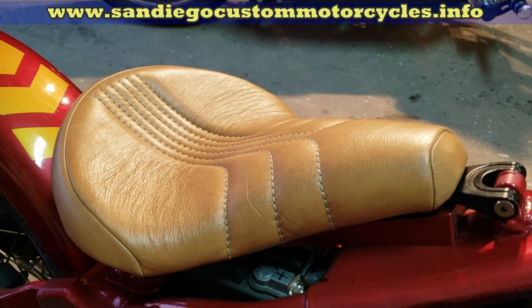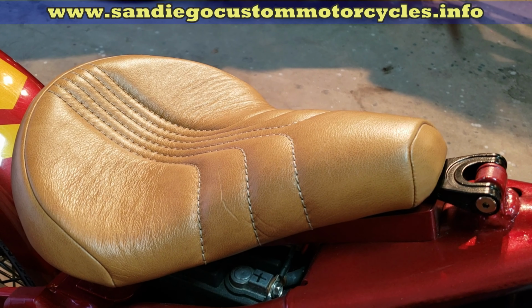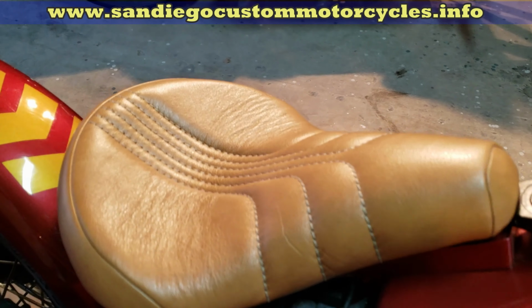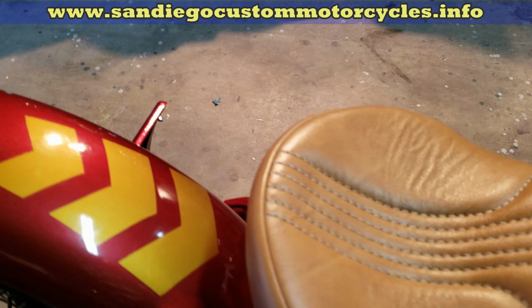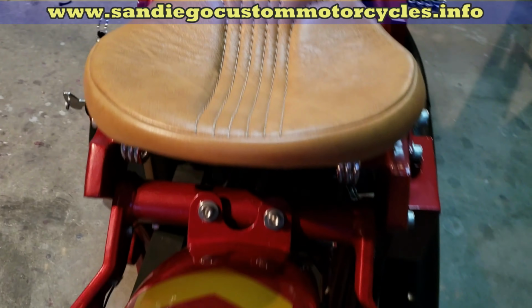The seat is a fairly cheap seat, but it's been covered by an upholstery guy up in Poway. He did a good job of that, as you can see. That's about the only thing I haven't done myself, this covering of the seat, because I can't do that.